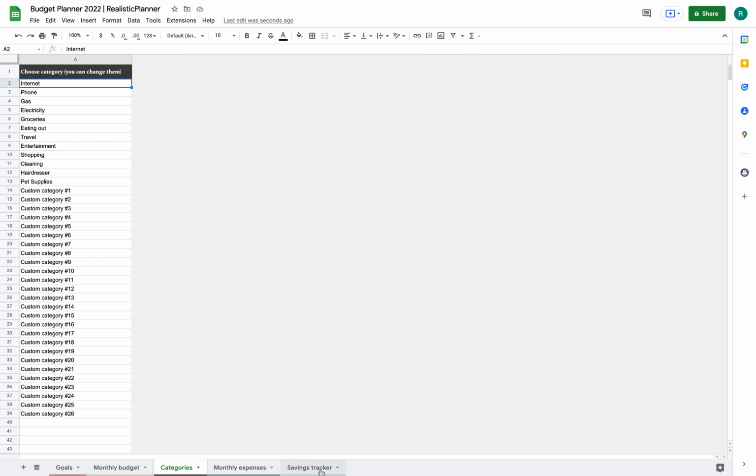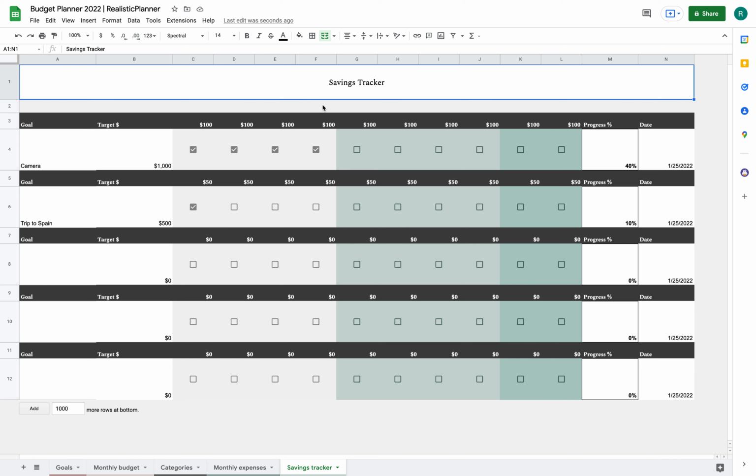So, and then another thing that you can do is you can choose what you want to save. So for example, I want to buy a new camera and I know that it's going to cost me $1,000. Then it's going to divide that in more manageable chunks. So now instead of 1,000, I know that my first goal is 100. Once I save 100, I just check this. So let's uncheck all of these. And as you can see, the percentage here changes. So for example, if I check this one, then I have 20% ready for my goal.